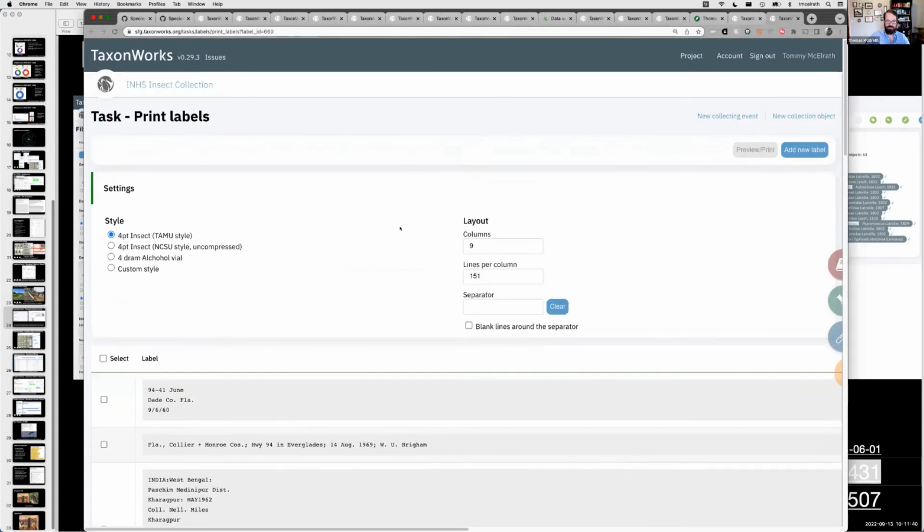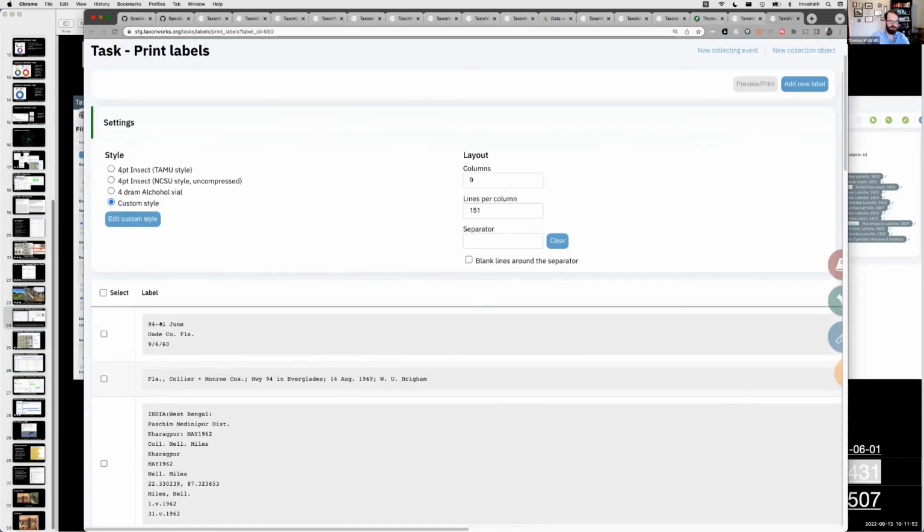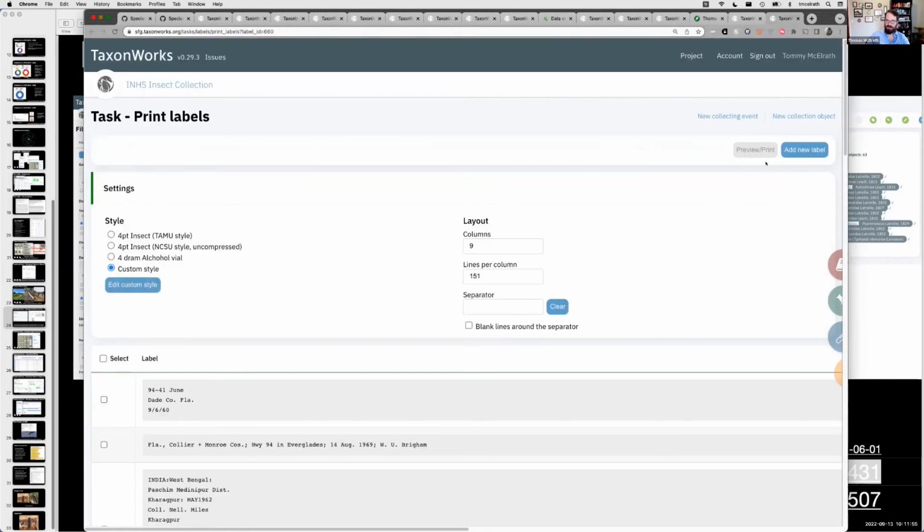I think there are some improvements to be made here still, but I manage all my collecting events, and then I create a big custom list of all of them, and then I fiddle with it in a text editor. So for example, here's all of these. I want to select all of them, and you can see here's all of my labels.